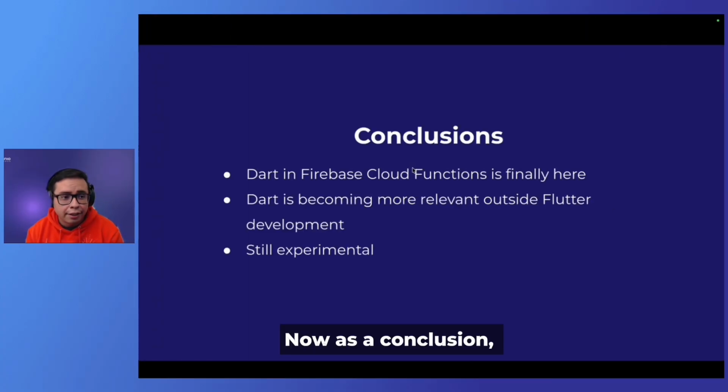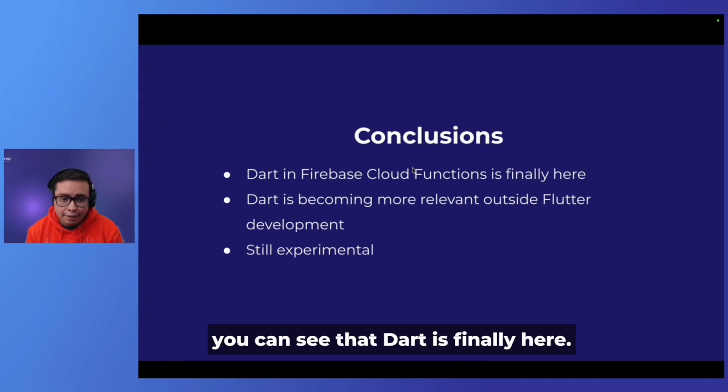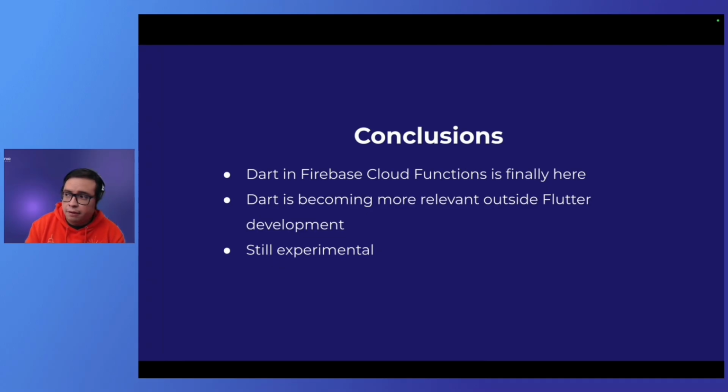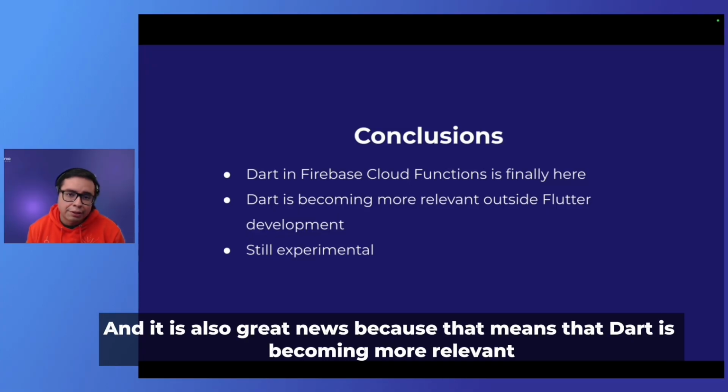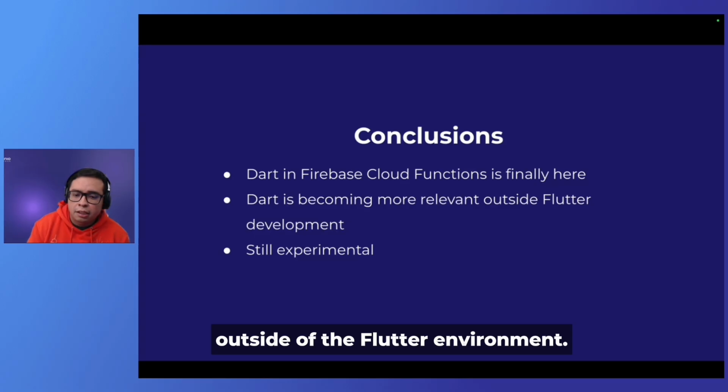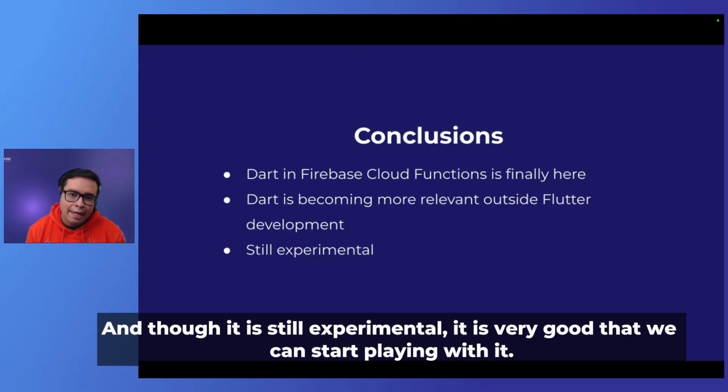Now, as the conclusion, you can see that Dart is finally here. At least in my opinion, I was waiting for a long time for Dart to be a supported language for Firebase. And it is also great news because that means that Dart is becoming more relevant outside of the Flutter environment. And though it is still experimental, it is very good that we can start just playing with it.